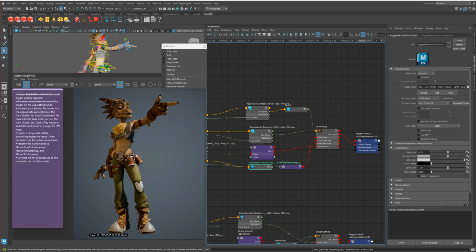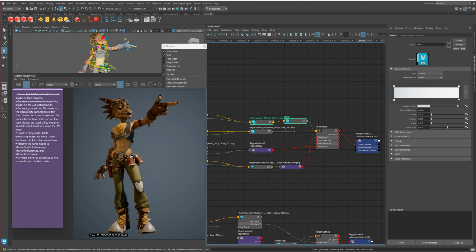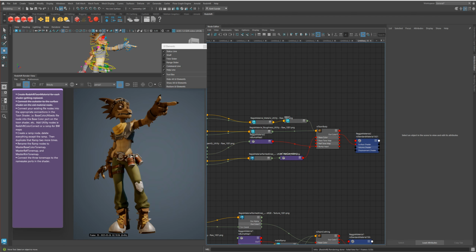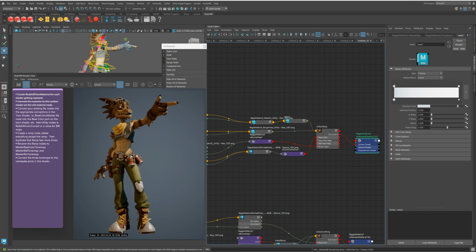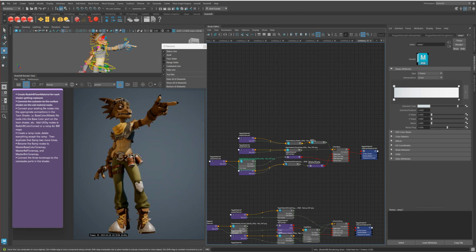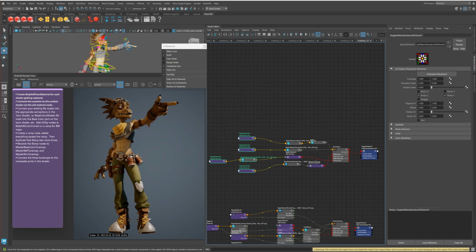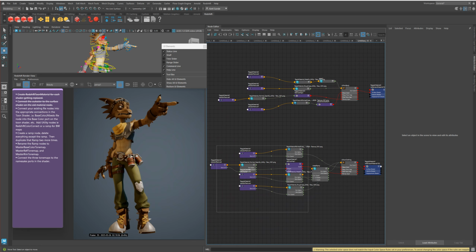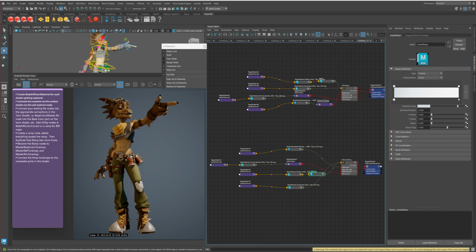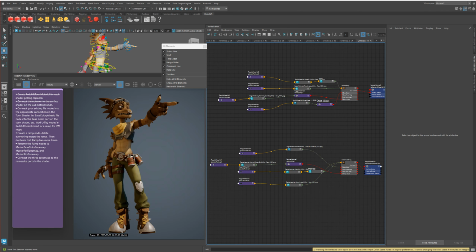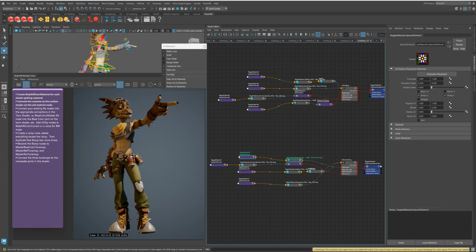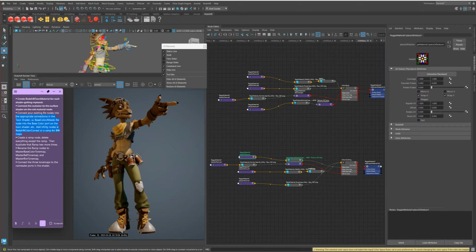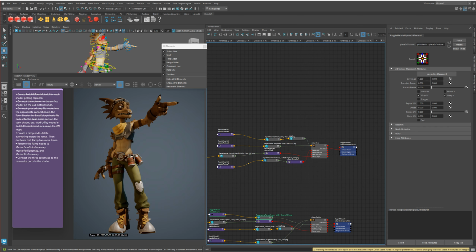I'm just going to make these small now because I don't really care about them anymore. They're hooked up, and we're not really going to be adjusting them, so if I can visually change what's going on, that's probably a good idea. There we go. I can do the same right here as well. These things are all pretty much written in stone, so I don't really care about them. Okay, so we've done our connections. Now, the next thing we're going to do is create ramps, and then we're going to get this starting to look more like a toon, right?